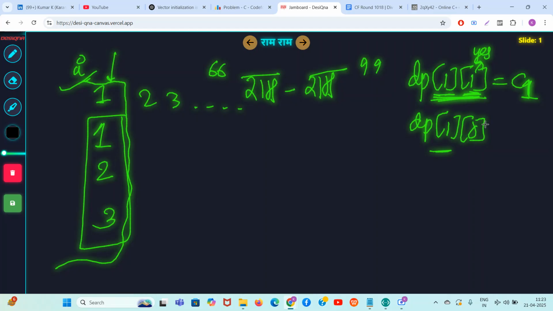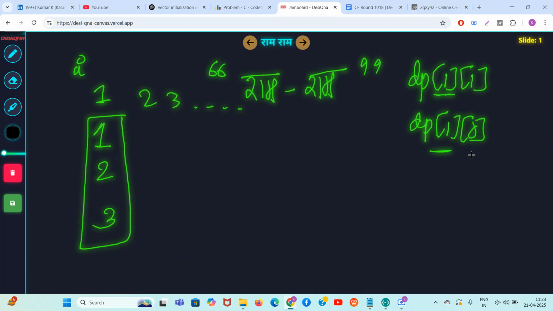But guys, what is the best way to solve the first column if you are doing no operation? You are doing no operation. 1 remains as it is, 2 remains as it is, 3 remains as it is. No operation, 0 rupees. So guys, dp11 you have solved it, dp10 you have solved it. Now let's try to solve dp20.